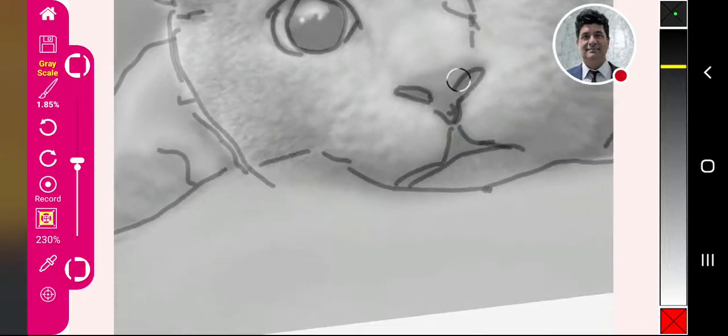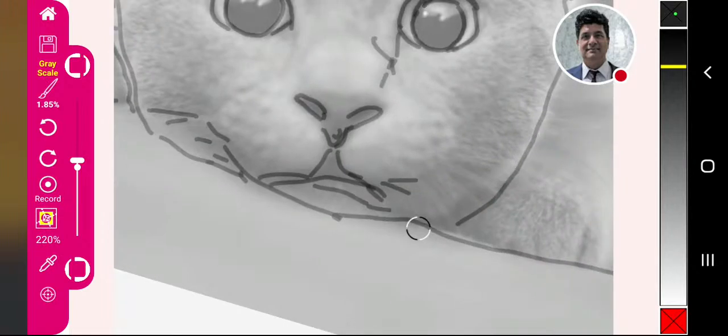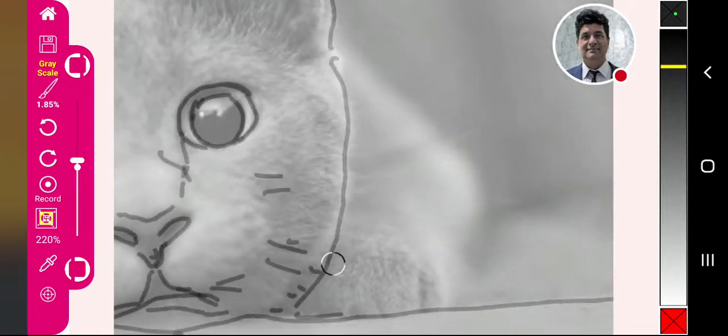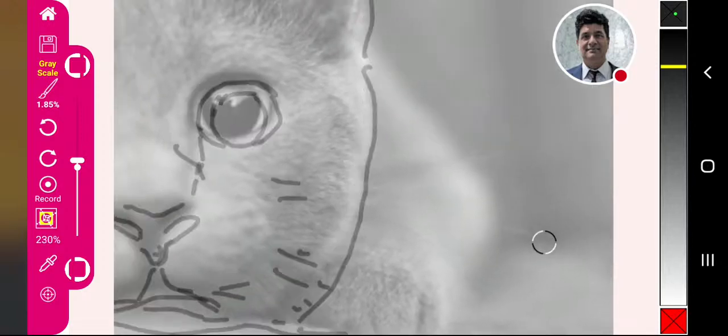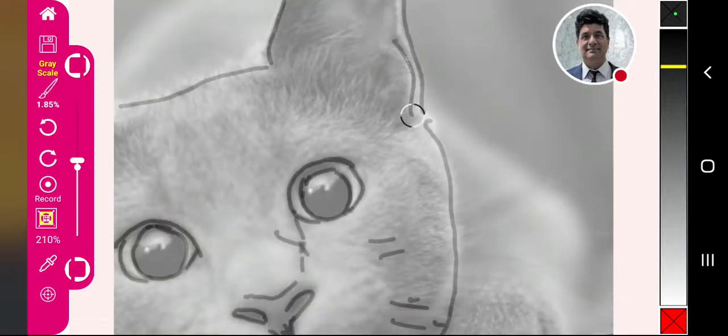And a lot of users do come here and say, you know what, I'm looking for the blending tool, I'm looking for the blurring tool, I'm looking for the auto correction. This app is only available for beginners, children, and how wrong they can be. Yeah, you've seen some of my drawings.